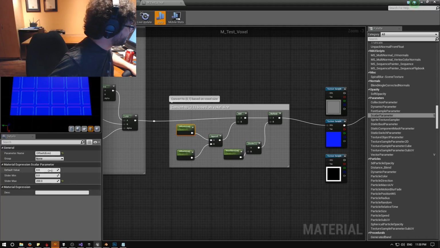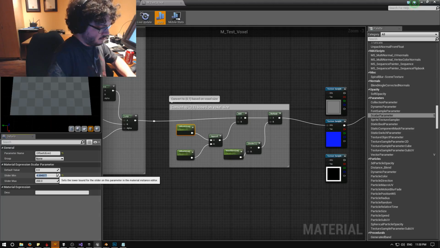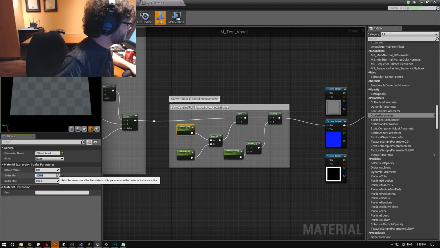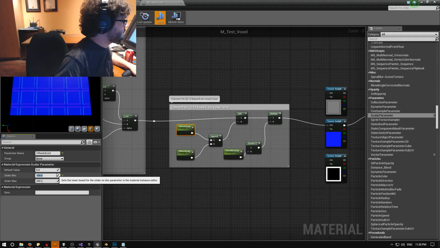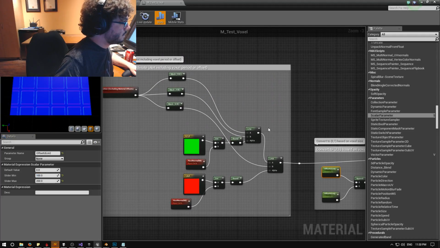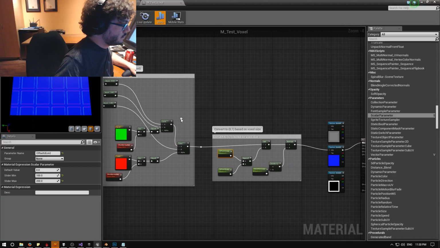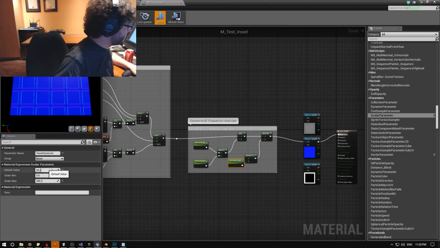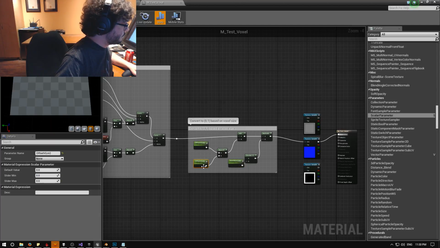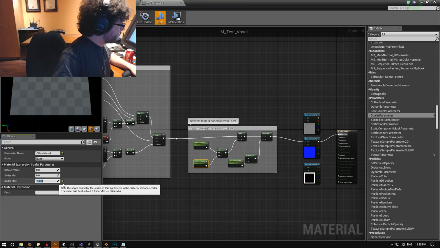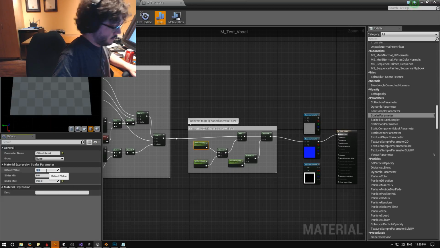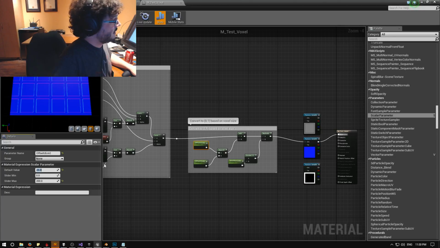We're going to do offset. Let's do 100. Oh, actually, I don't even know what our... What's our voxel size? 50. Oh, okay, so 25 would have been what I wanted to do then. Let's do 25. I even got the wrong one there.